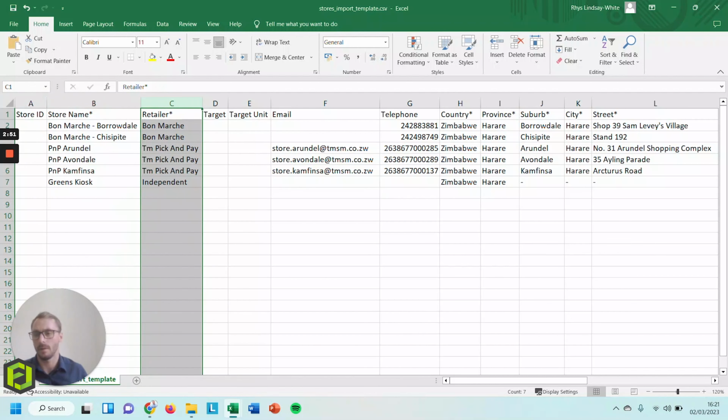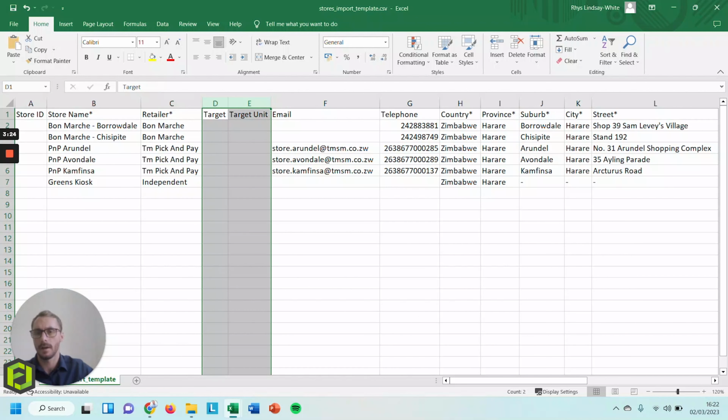The obvious ones are in the retail, FMCG retail, or pharmaceuticals, where you've got maybe groups of pharmacies operating under one name but different branches. That's effectively what a retailer is, so just apply the terminology to your industry or your sector. In cases where it is just one shop or one customer on its own, a very common way of setting a retailing chain or group is simply calling it an independent.